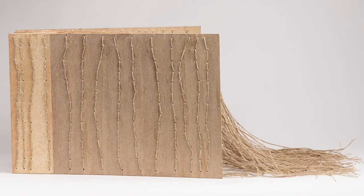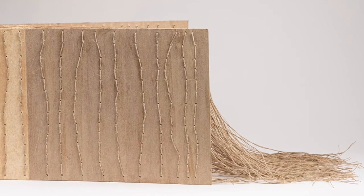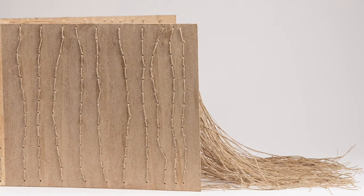And they are glued to the covers made of bookboard and then covered usually with some kind of paper that creates a texture. Again, strips of paper that have been crumpled up and then smoothed out and then adhered to the surface. And Prairie, which is the other piece that I'm honored to have in the show, is a little bit different because it's horizontal. And that really gives a piece a very different feel.